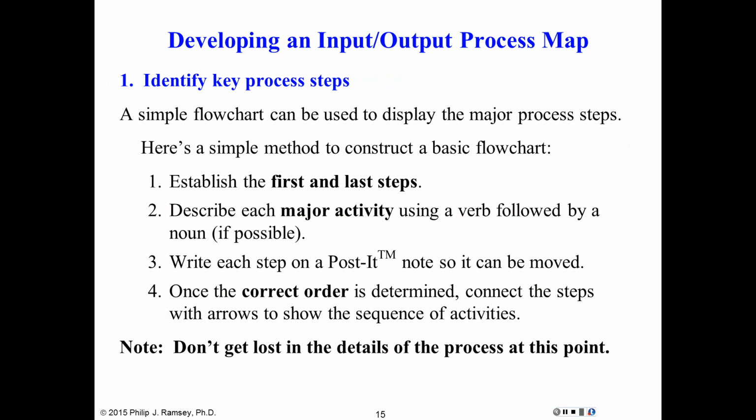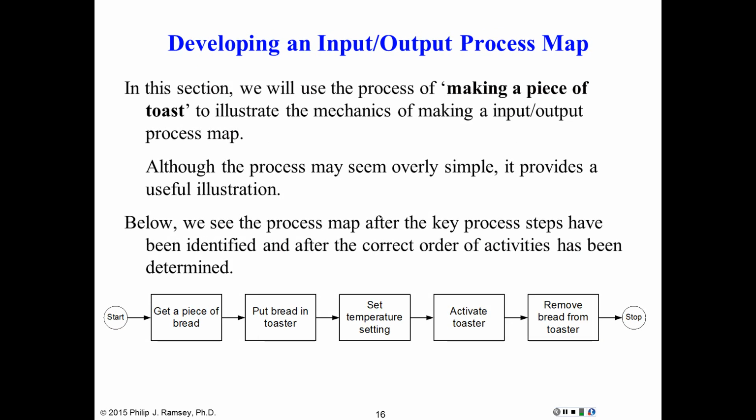Okay. So basically, in putting together a process map, often we start with things like a whiteboard or storyboard and Post-it notes, and we try to get all of the steps in order. And we originally can do it with Post-it notes because often you're going to go through iterations where people are discussing the process and you discovered you might have missed something, you might have something out of order. So we simply can add or move Post-it notes around or even potentially remove some. Okay. Here's a simple example.